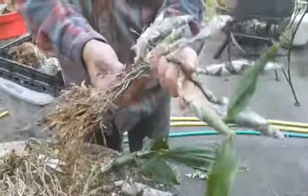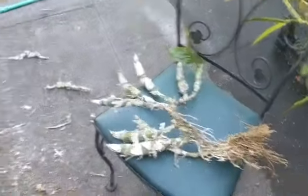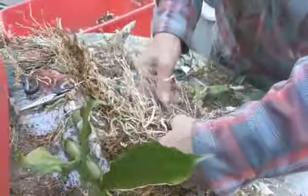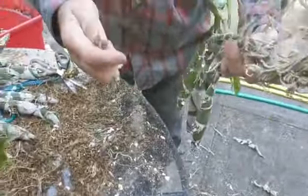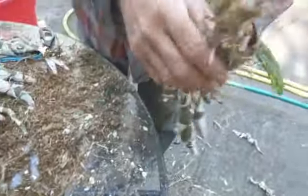Okay, so we got one division. Yay! Breaking up, Scotty. You can see that was an old break, so good riddance.